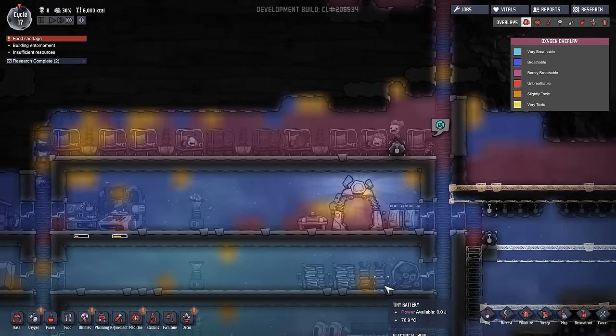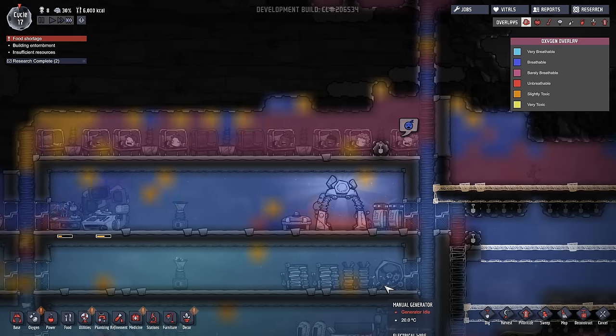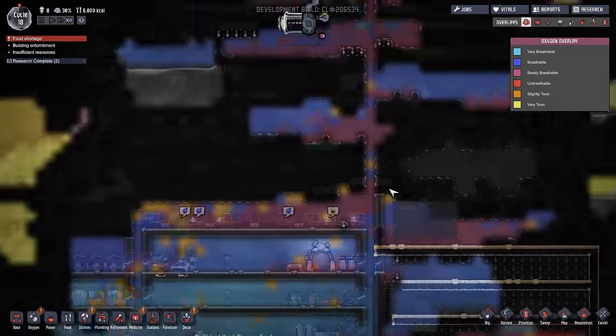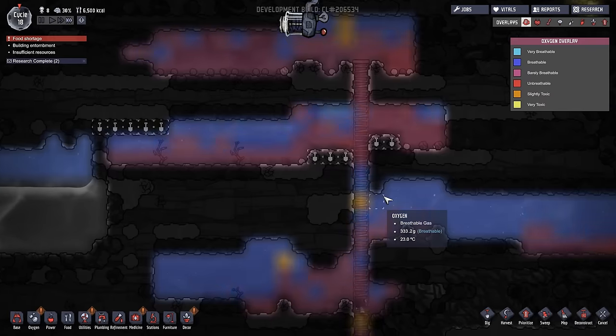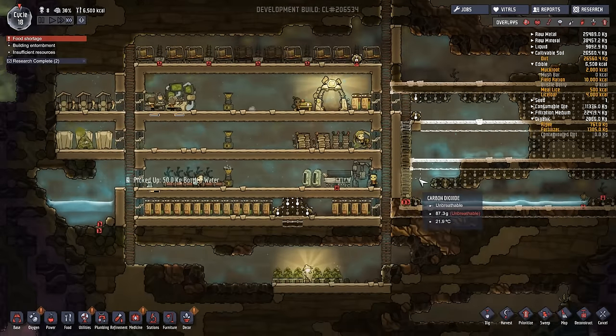They're having a bad sleep because they can't breathe in their sleep. Oh no, that is not good at all. Because all of the carbon dioxide is flowing down from above. Yikes, sorry about your bad sleep. We should probably remedy that.